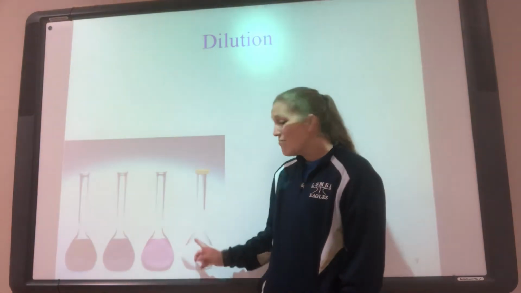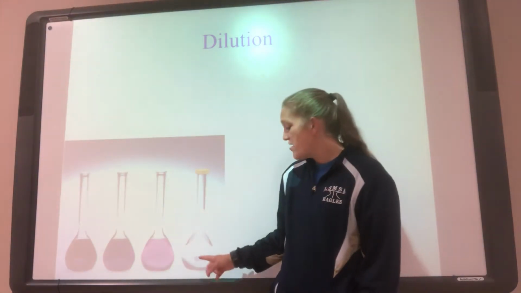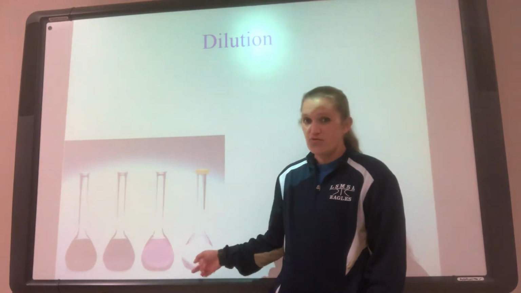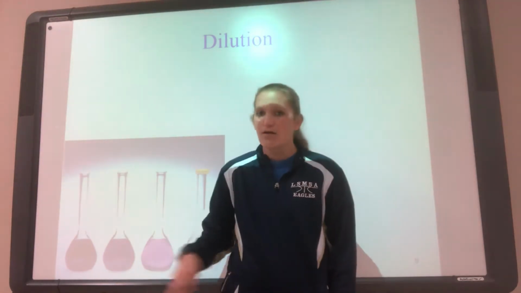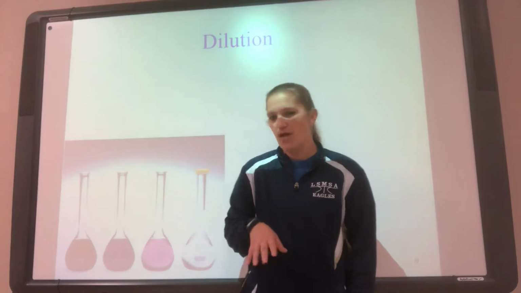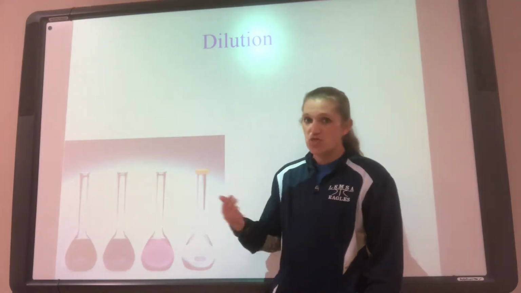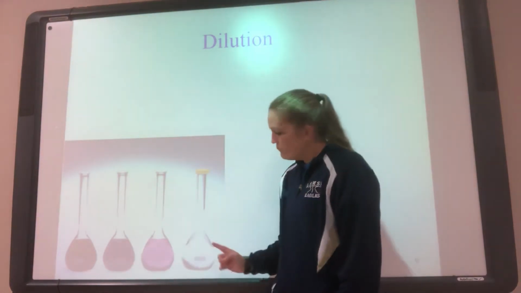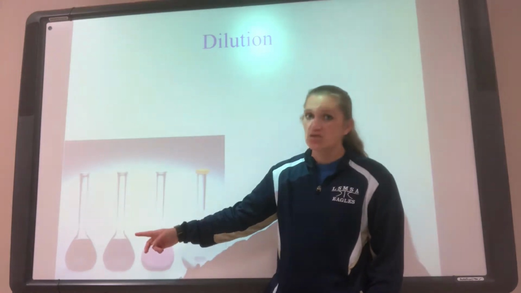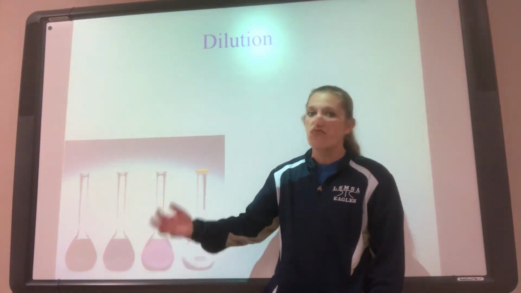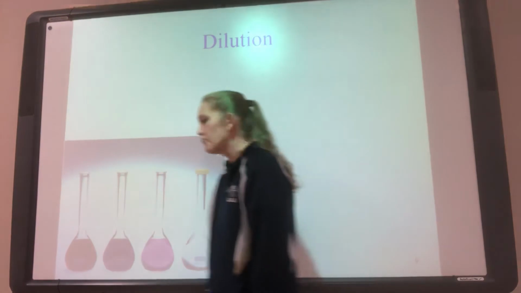Now, if I made something too dilute, how would I go back? Well, you'd end up having to add more solute, okay? But we're just gonna talk about dilution, meaning going this way. Going that way, then you're changing the concentration by just changing the moles of what you have in your solution. All right.